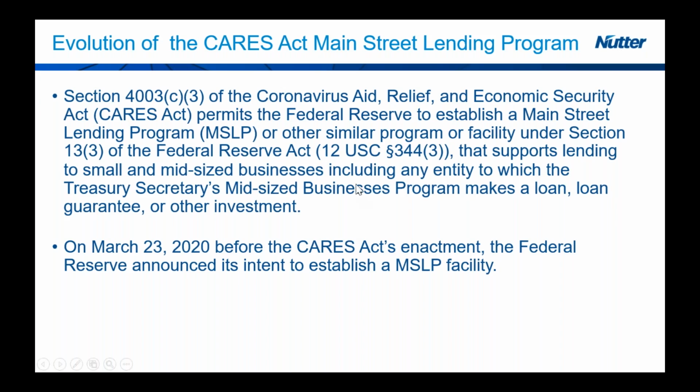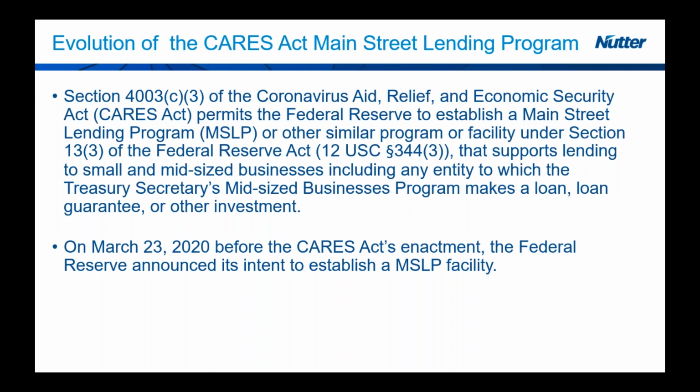The scale and breadth of the Federal Reserve's use of its emergency lending authorities, including its support of commercial lending, is unprecedented. Title IV of the CARES Act expressly permits the Federal Reserve to establish this lending program or other similar program or facilities under its emergency lending powers that supports lending to small and mid-sized businesses, including any entity in which the Treasury's mid-sized business program makes a loan, guarantee, or other investment.